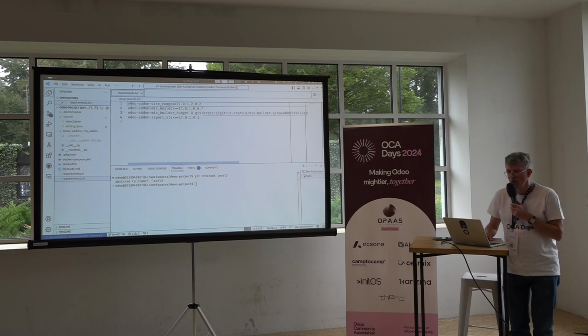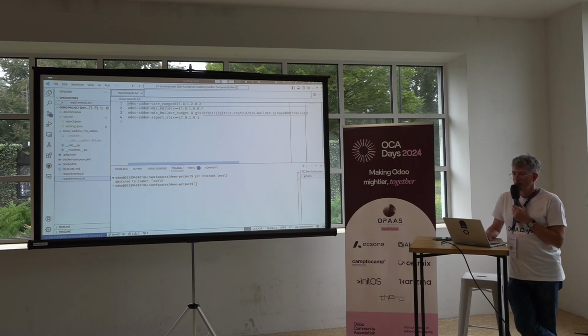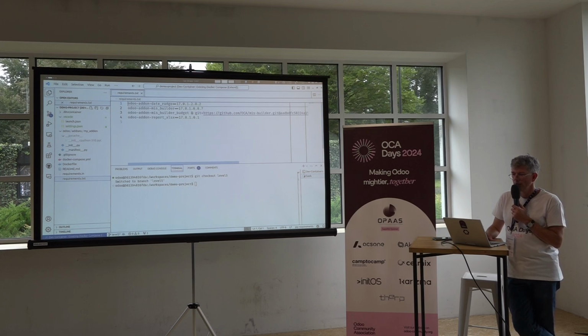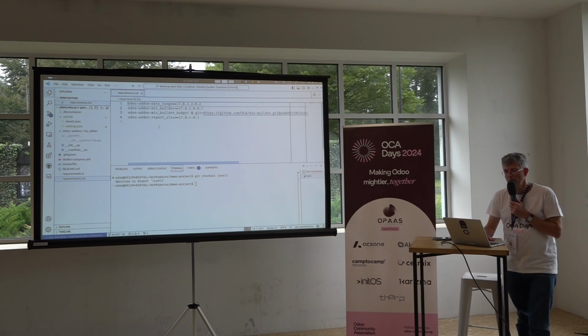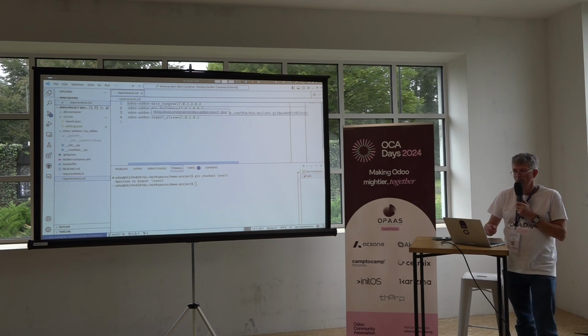It looks like this. So basically, it's very similar. The difference is that you get the exact version that was installed, but you also get all the dependencies. So if you remember, we just installed MISBuilder and MISBuilder budget, but actually MISBuilder depends on the date range module, which is in another repo, and the report XLSX, which is in yet another repo.